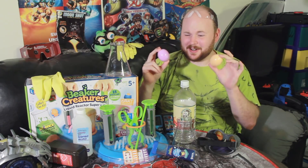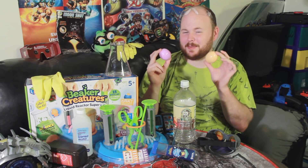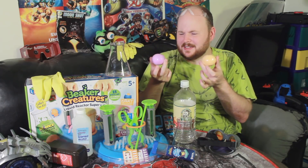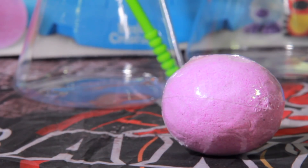The idea of the reactor set is to allow you to see a controlled reaction between two chemicals — in this case, it's supposed to let you open a beaker creature in a way that you can add food coloring to one of the syringes to see it mixed with the dye of the pod. Or at least that seemed to be the idea. You see, the beaker creature pods that came with this set were orange and purple, and those don't really get fantastic results when mixing them with other kinds of food coloring — at least not the way you would with red, yellow, or blue pods. So, how do these things measure up as a STEM product? Well... yeah, this seems to be a bit on the weak side.